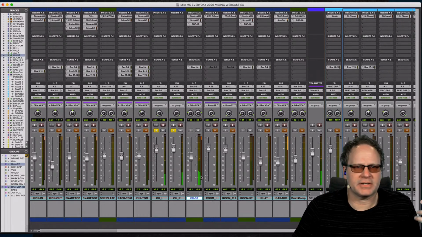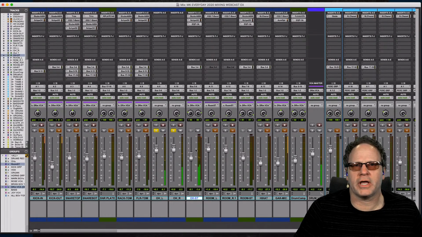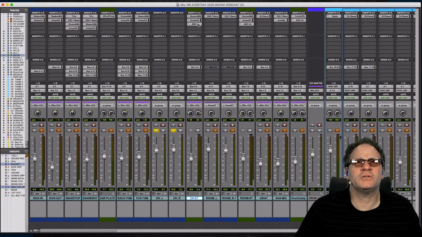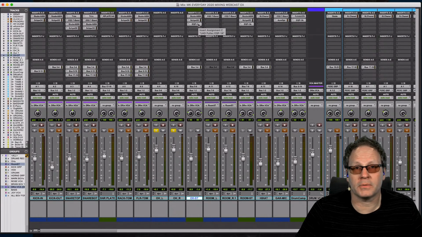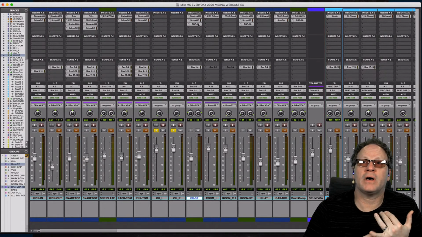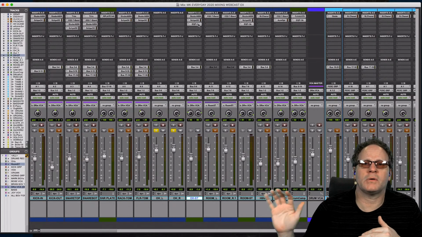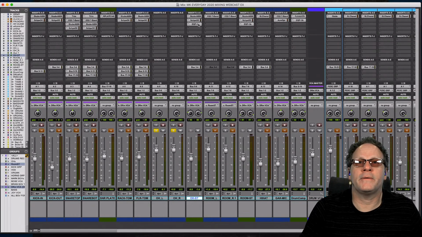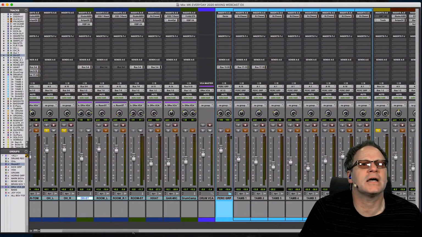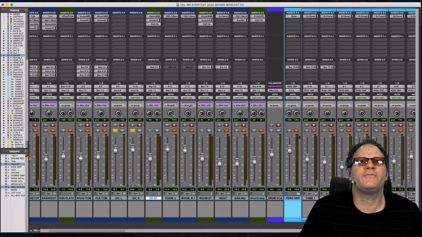And other than the obvious slight difference in the Universal Audio Pultec versus the Pultec that Waves makes, the main reason I use the UAD one, not so much for the difference in the sound, because for what I'm doing, they both do almost the exact same thing. It was more to make sure I had enough processing power on the back end, because I didn't print the Auto-Tune on the horns. I did tune the horns up a little bit. And there's some additional processing on background vocals to make them even bigger. And the plugin that I used for that can be a bit of a resource hog, especially when you're using 8 instances of it like I did. So that's the overhead for this track.